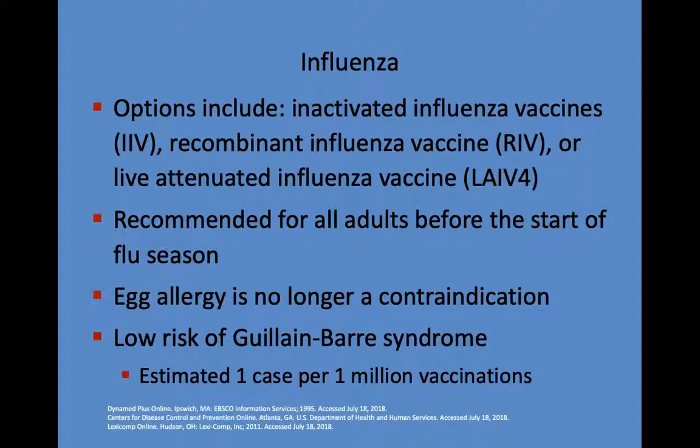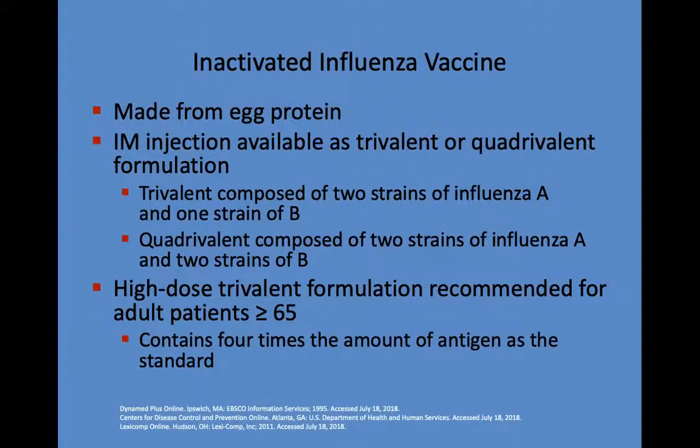Immunizations. Real quick. Influenza. We know that it's important to get influenza. Now there are inactivated influenzas. That's the injection that everybody's used to getting. There's recombinant and live attenuated flu vaccine. The most common is the inactivated. It can have an injection site reaction, but it's very effective, and people start to be immune within about 2 weeks. The egg allergy is no longer a contraindication for this, which is important to know.